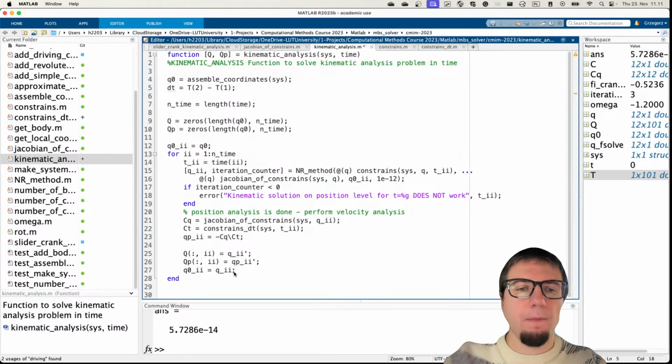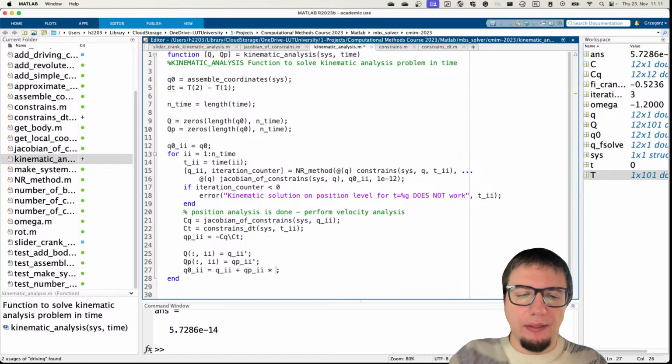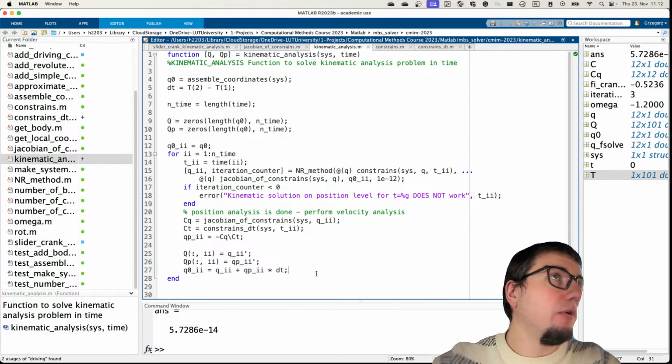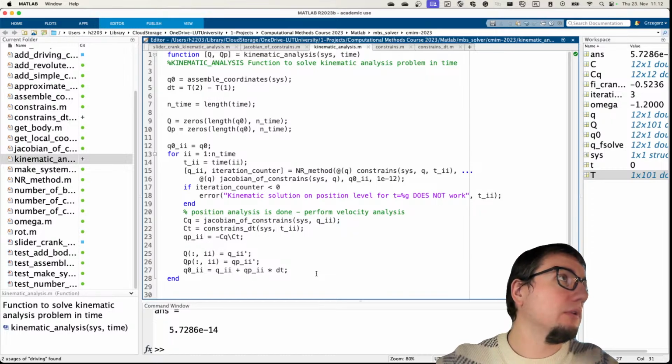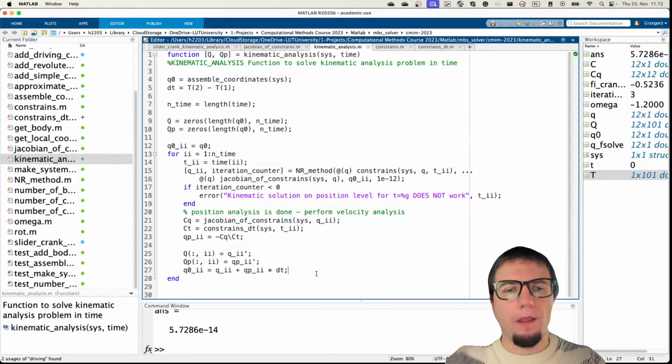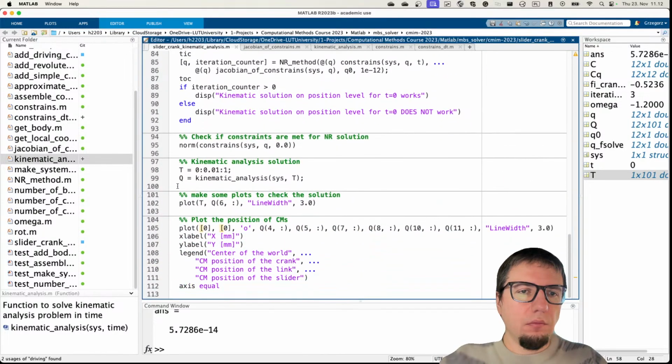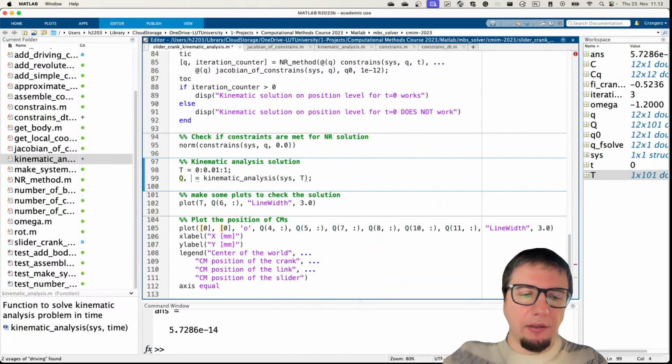And now here we can add q prime I times dt, and here we can also add the term for acceleration, if you have one. It's just 1/2 dt squared times q prime prime, in the same way. But okay, so now we can go back to here and here. From here we can get q and q prime.